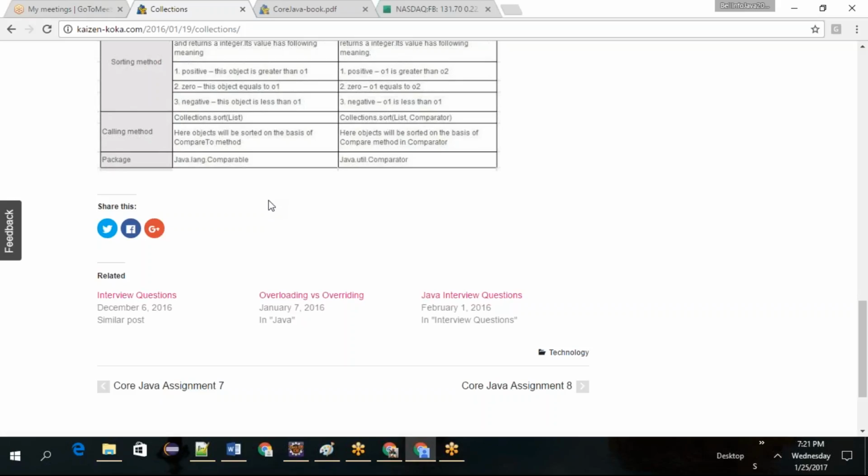In the second round they will always ask what is the implementation of HashMap. Can you explain the implementation of HashMap? What are the methods that you must override in order to implement your own hash map? Can you write your own hash map implementation rather than using the existing one? So these are the four to five questions they will ask if you go face to face. Okay, that's it guys for the collections part.